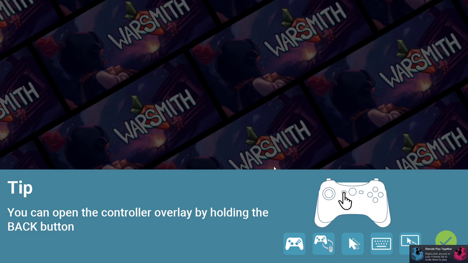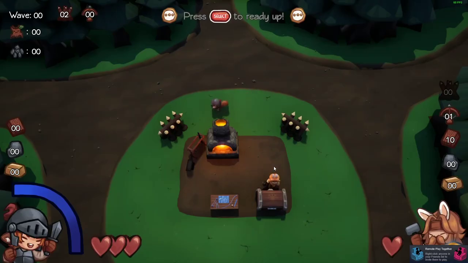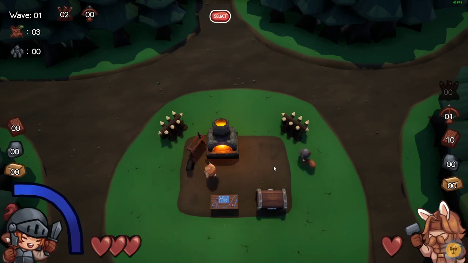Alright, how do we play this game? I don't know the controls. I could sprint like this, and then I have a sword slash. I have 10 wood, so can you press select to ready up? Yeah. Alright, I have a sword here.